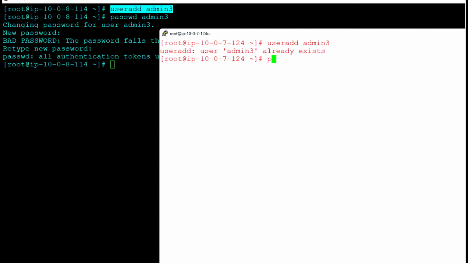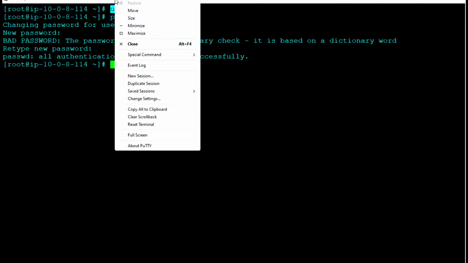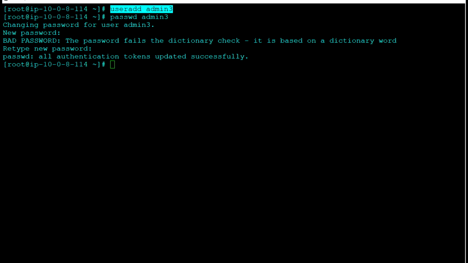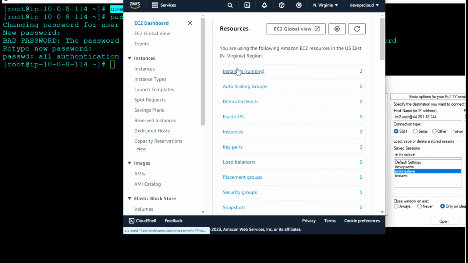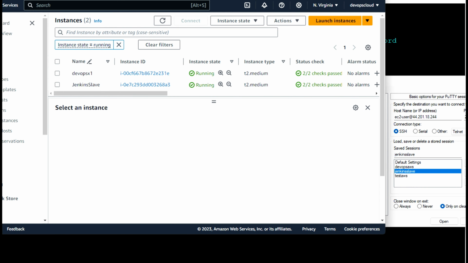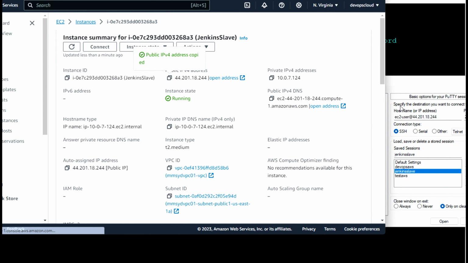Maybe disconnect this session, exit, and do a new session. Jenkins lab. Just to make sure that I'm on the right server. So this is lab 244. Yes, that is the one.